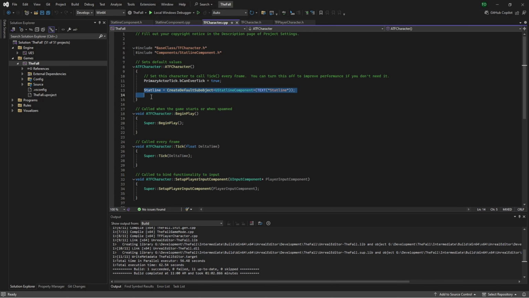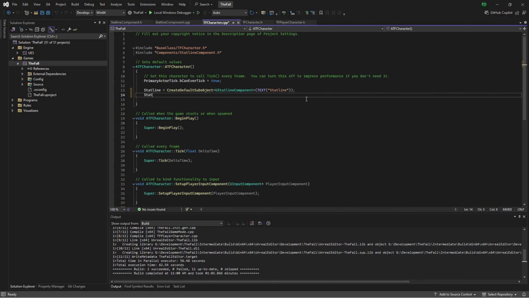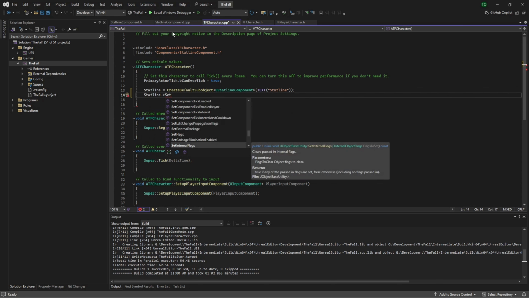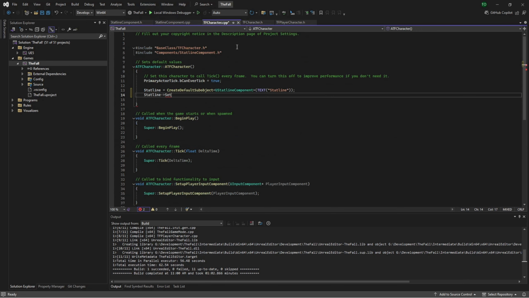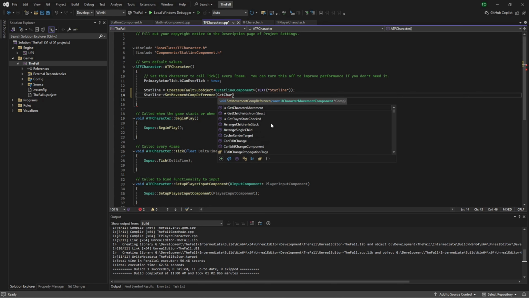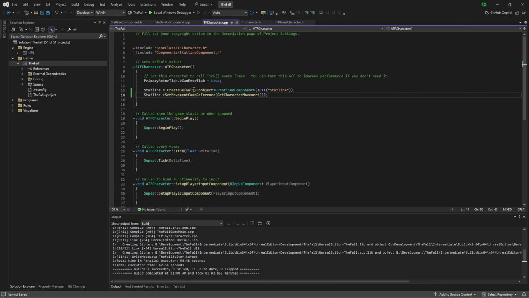After we have created the default stat line, we can just go stat line. Oh, what did I call it? I've already forgotten. Wow, SetMovementComponent, that's why. And you just go GetCharacterMovement. And all this is doing is at the point of creating the character, so this is like the blueprint itself within the constructor, we're just passing along its movement component.